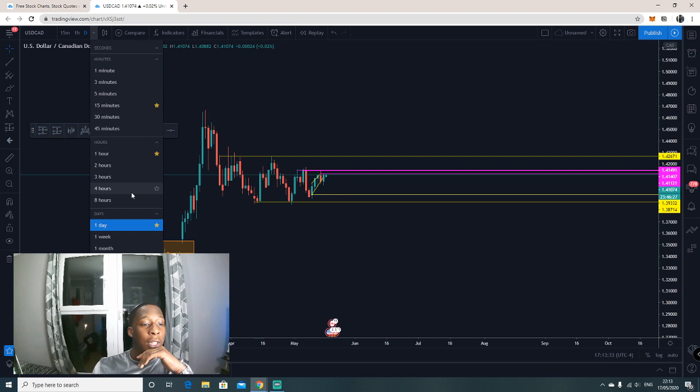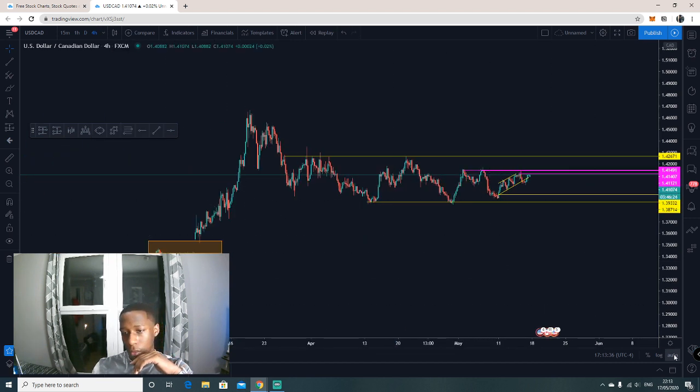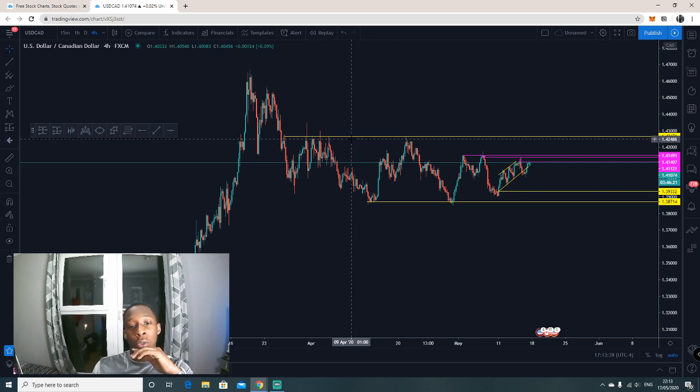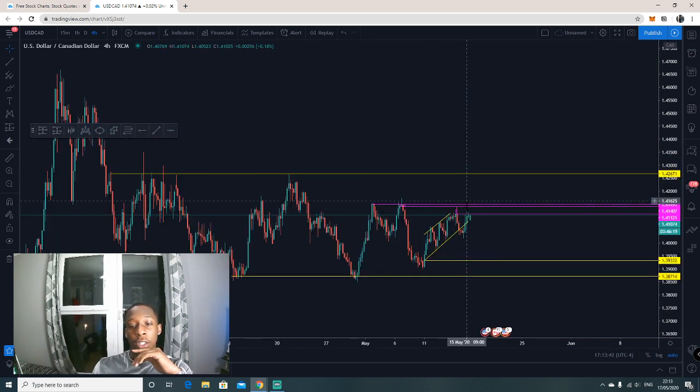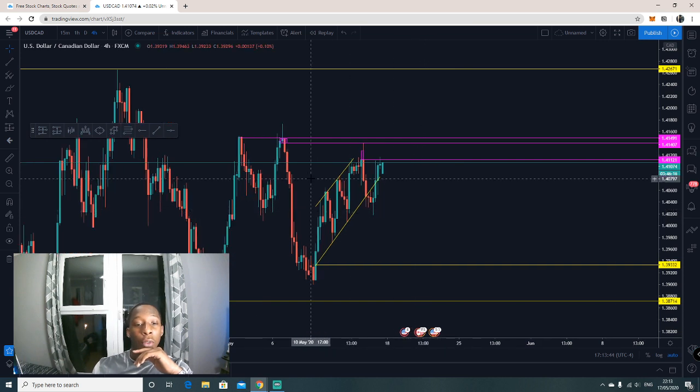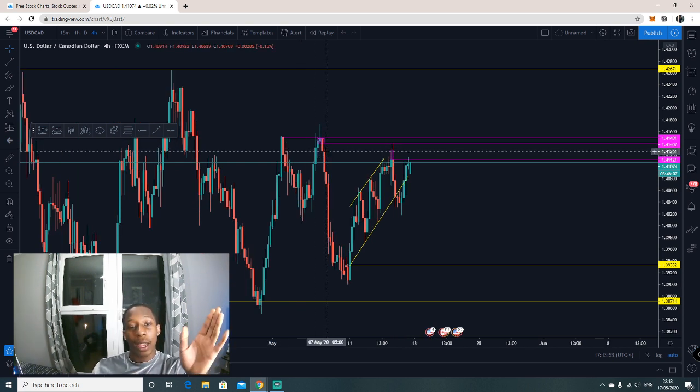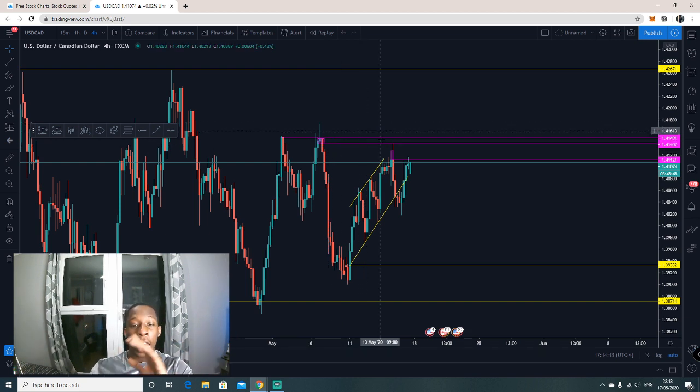If I drop down to the 4-hour time frame, we got this little consolidation channel where price is just ranging. Now from here we got order block. If you guys know about institutional trading, you'll know what order block is, and it's basically bank manipulation, but there's no easy way to explain it other than saying it's just a type of entry. So if you do your research on it, then you should be fine. All it is is getting a big spike to the upside where the banks are grabbing liquidity, then you're getting a spike back to the downside, and all you're waiting for is the retest.